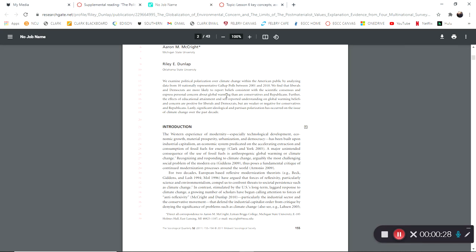Again, it's looking at your self-reported identification with a political party, and then it's asking what the associations are between that and attitudes toward global warming. It's also looking at educational attainment, and it's curious as to whether people with higher educational attainment have positive attitudes toward the scientific research about global warming, or whether educational attainment is associated with negative attitudes toward global warming. So I really like this article, and I like the fact that they're taking numerous variables and controlling for those in order to understand factors associated with attitudes toward global warming.